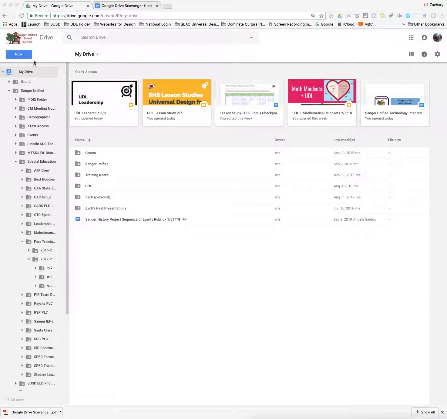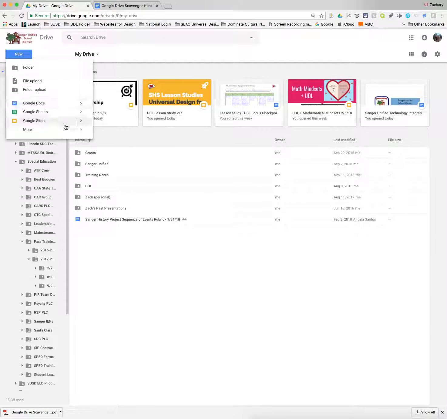The first thing you need to realize and do, when you get to your drive, is check out this little New button, and I press it. This gives you a whole list of things you can add, from stuff that we won't cover today to a Google Doc, Google Sheets. We want to focus specifically on Google Docs. So I'm going to add a Google Doc.